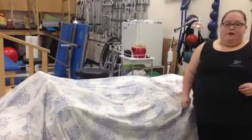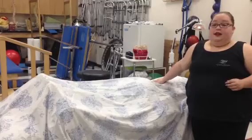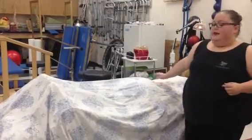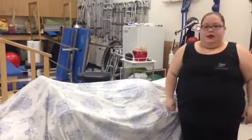The purpose of tapotement is to desensitize the muscles, to relieve muscle soreness, and to also clear the airway. Cupping tapotement is used a lot in respiratory therapy for that reason. Some indications for cupping are muscle soreness and respiratory congestion. Again, it's used a lot in respiratory therapy.